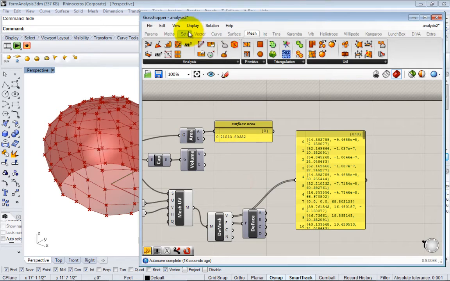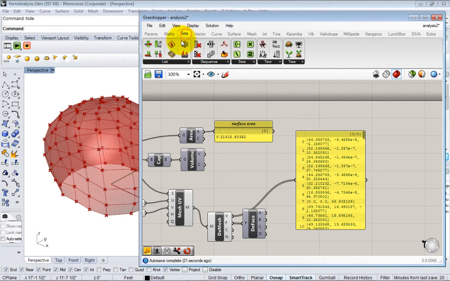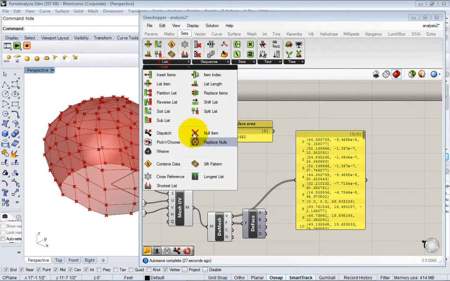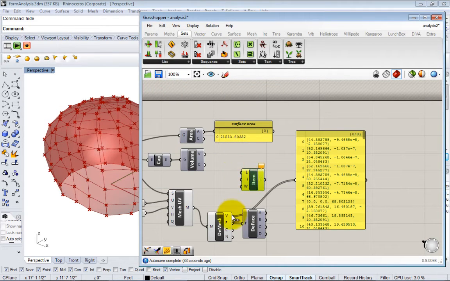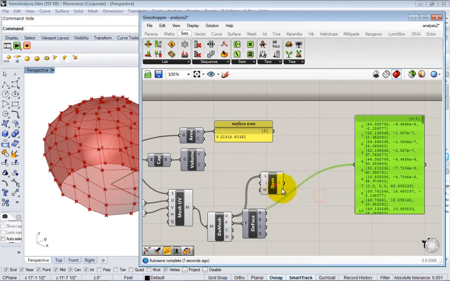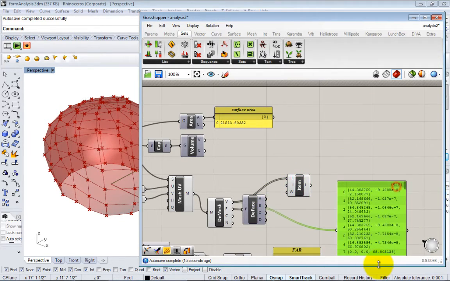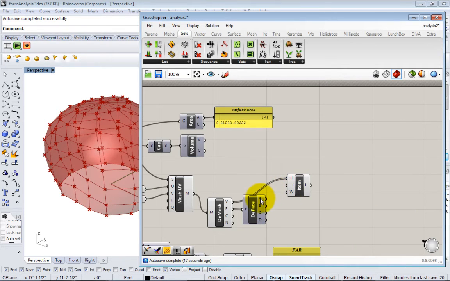Okay, so there are different tools for working with lists in Grasshopper, and most of them are found under sets, list. And there are all these different ways to do it. What we're going to use is this one called list item. This will basically take a list, for instance the vertices, and then allow us to give an index of the thing that we want from that list. So you can think of all these vertices in the bag. We're coming in and pulling out specific vertices that we're looking for. And those indices are going to come from this node, which is telling us for each face what's the position in the list of vertices that we want.